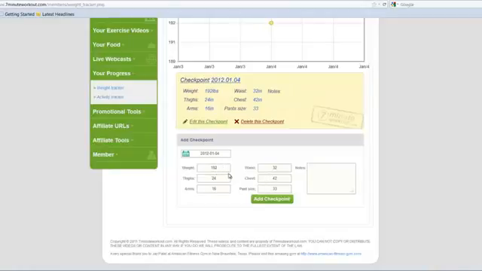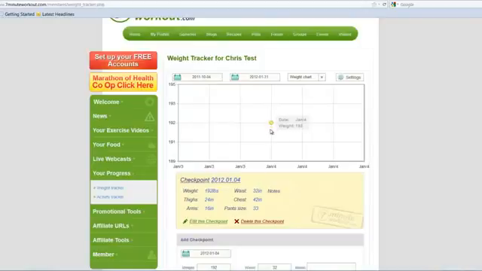So if you don't mind, grab your tape measure. You don't have to use all of these things; you can just use the scale, but I recommend using the other measurements. Grab your tape measure and enter the information every couple of days or even every week, just so you can chart your progress. It's fun after a little while. When you enter your first entry, it doesn't seem that exciting, but as the graph takes shape, you really start to see the fruits of your labors and visually notice how well you're doing.